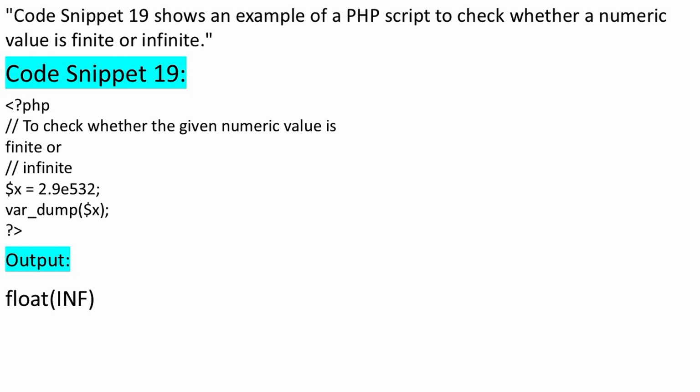If your code needs to detect this situation programmatically, PHP provides built-in checks. is_infinite($x) returns true when the value is infinity, and is_finite($x) returns false in the same case. There is also is_nan($x) to detect not a number results. Using these checks lets your program handle edge cases explicitly, for example, to log a warning, switch to a fallback routine, or sanitize user input before mathematical operations.